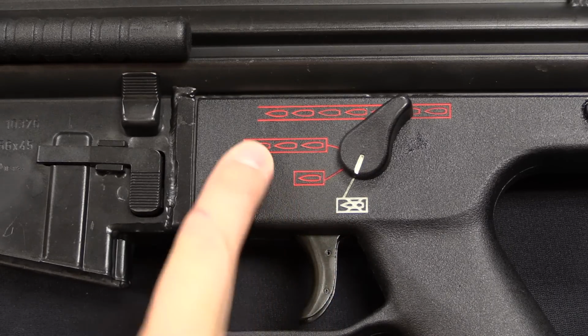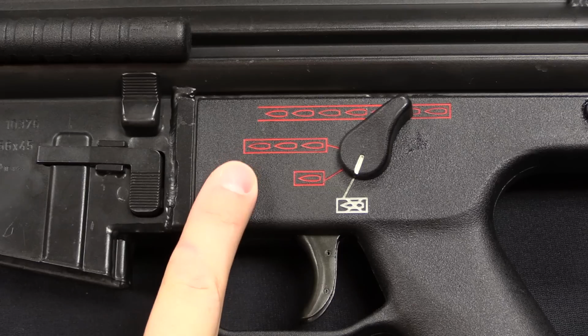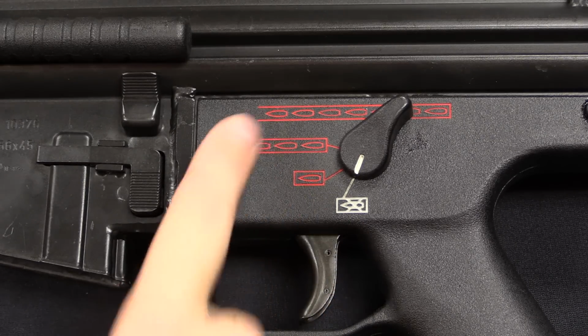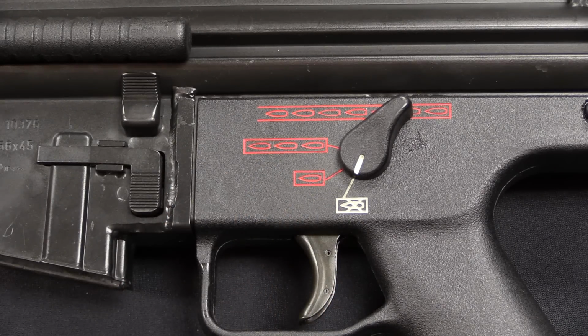Also interesting to note that this is the first of the HK rifles to use what we now see as very standard, these little bullet pictogram markings on the selector. Prior to that, you had things like S-E-F, the letter abbreviations for German words on the selector group. This is now pretty much universal.